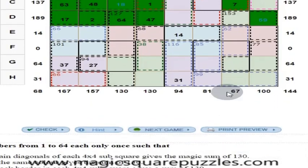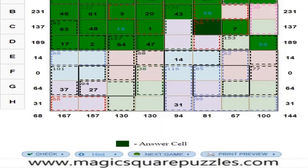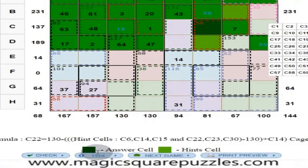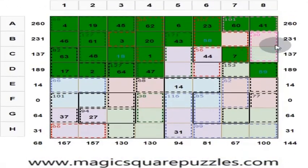Suppose you have got stuck somewhere, go to the hint section. It shows where the next thing could be found out. Press hint once more, it shows the formula. And press again, you get the answer. Okay, so now, what is this?